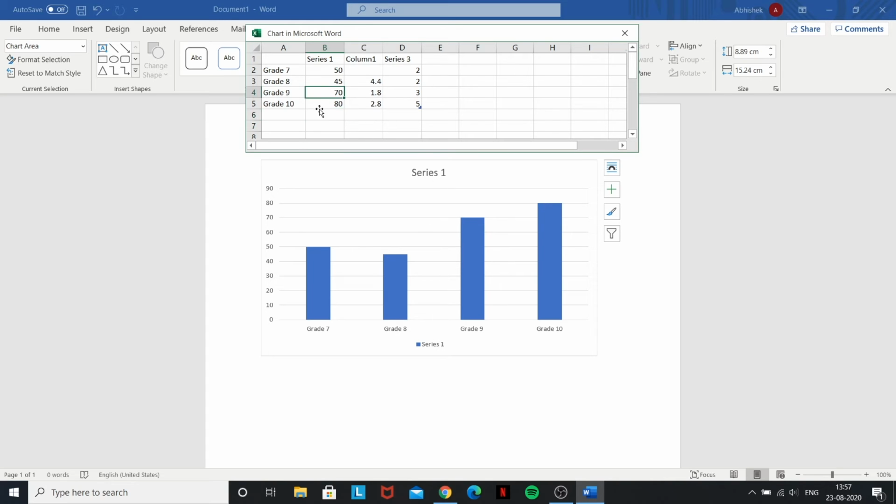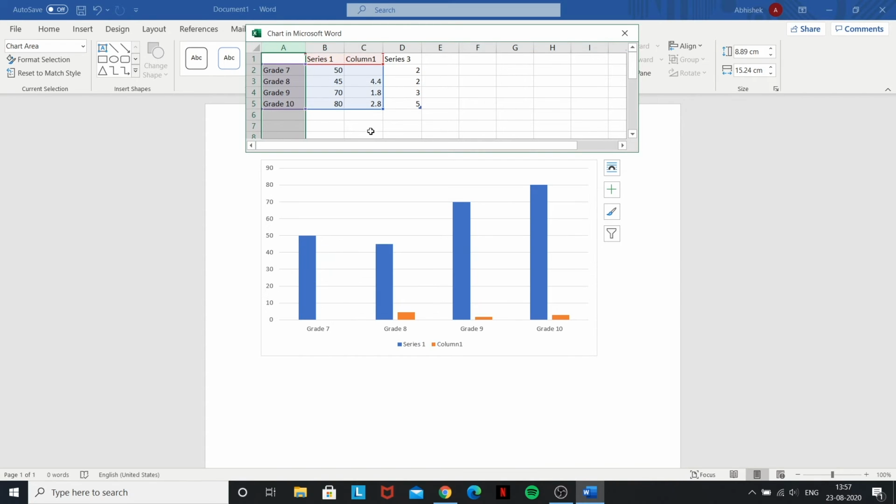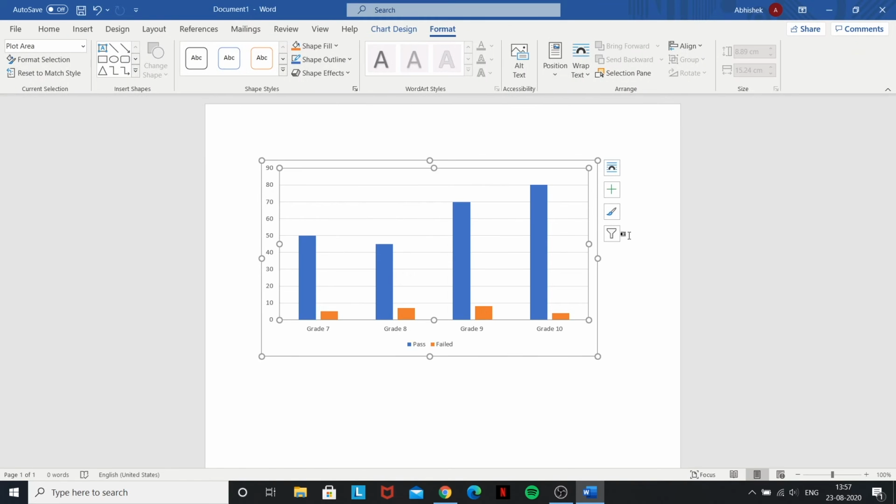And if you want to add more to this chart, you can go ahead and add a second one. And the first column could be pass students and failed students. And here you can just go ahead and type maybe five students failed, here maybe 7, here 8, and here 4. And as you can see, it shows it appropriately on the table. And once you're done with this, you just close it. It saves it automatically for you.